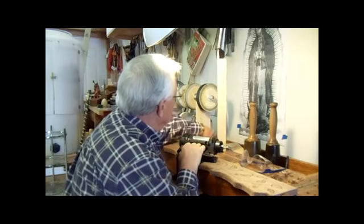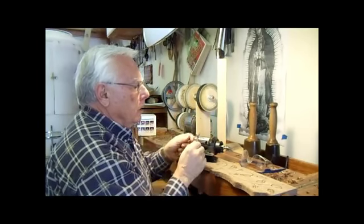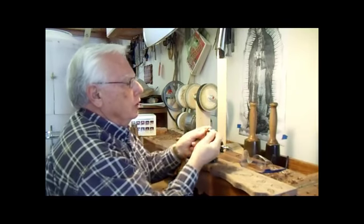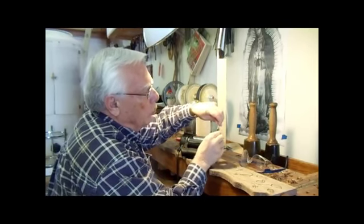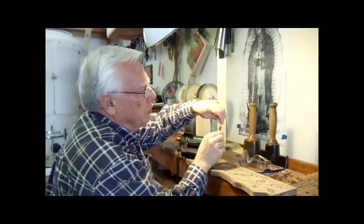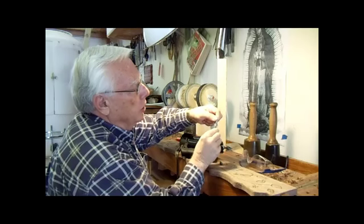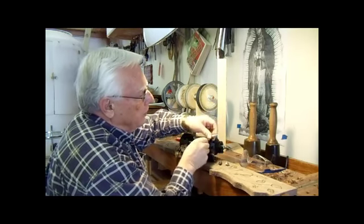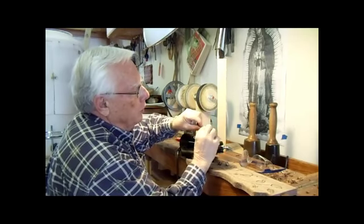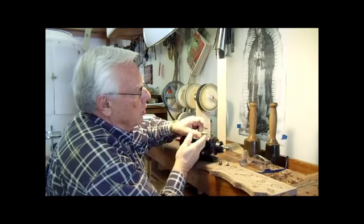The router bits come in different angles. The angle is the included angle. This one here is a 60-degree, and so it will get wider faster on you. The 90-degree is this one here. The 90-degree really widens out quickly, and the one that I have in there now is a 45-degree. That is the most acute angle that you can get on it.